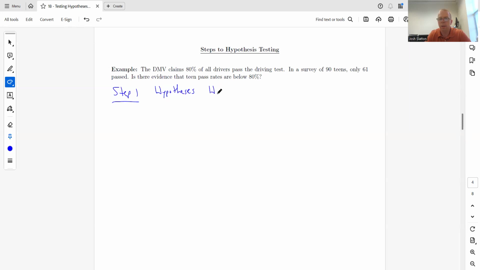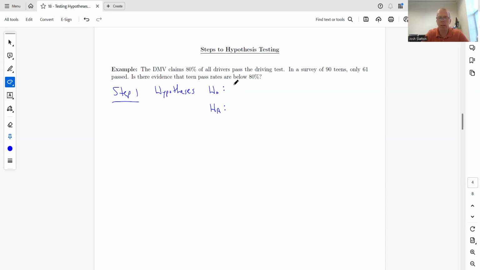And so we need a null hypothesis. We need an alternative hypothesis. And so we said in the first video in this chapter, the null hypothesis is basically that nothing has changed. And so this is a categorical variable. We can see this, percents a lot of times indicate that we're talking about a categorical variable. But we can also observe that you either pass the test or you don't. So we have 2 categories, pass and not pass. So this is a categorical variable.